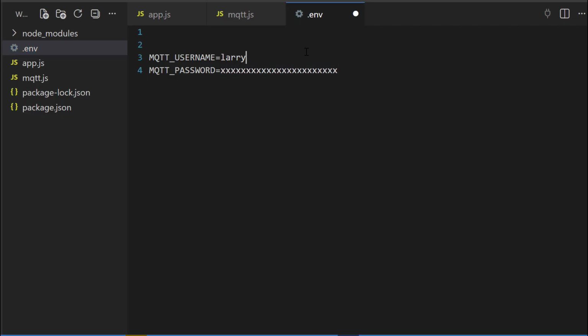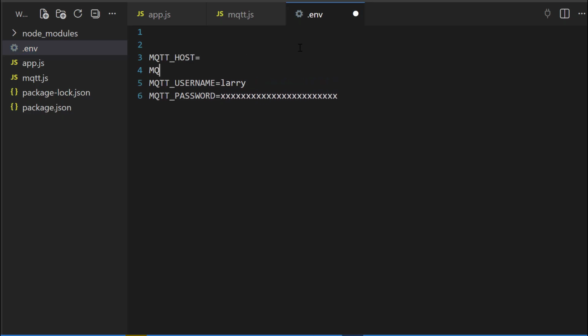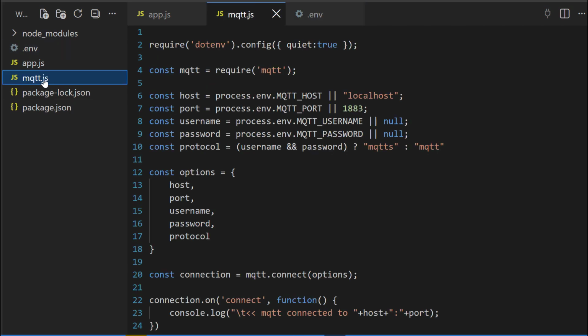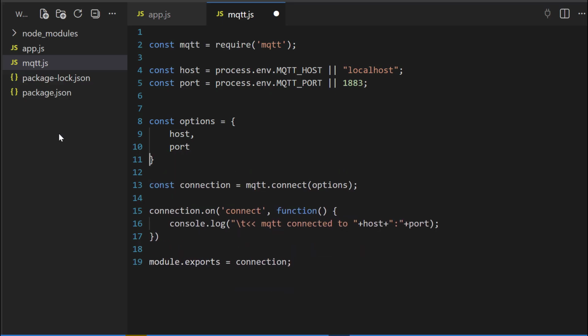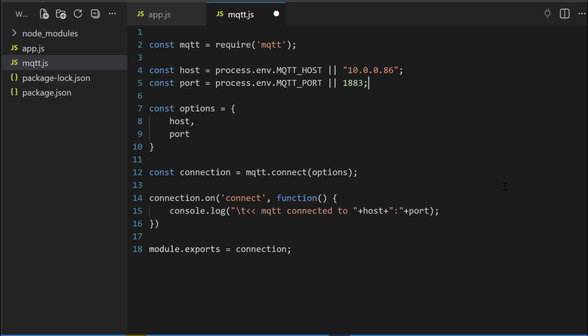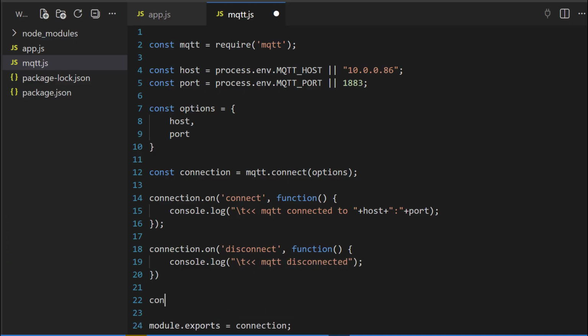Now, we can drive everything from our .env file. The same code can be used to attach pretty much to any MQTT broker. But that's more than we're trying to accomplish right now, so I'll just pull this stuff back out, and let's focus on attaching to our Raspberry Pi-based MQTT broker. There's a couple other things we can add to this module. Always good to get feedback if you're disconnected by the broker or if you get an error.